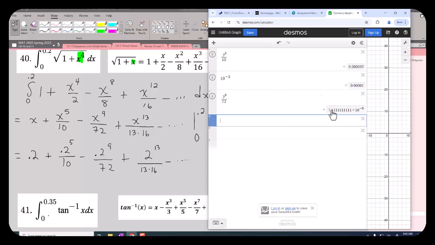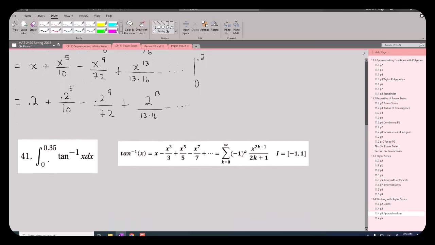Clearly, when we move that 9 decimal places over, way over there, that's going to be less than 10 to the negative 5. So that's our first term that's less than 10 to the negative 5, right here. So this term is less than 10 to the negative 5. So that means that we want to add these. This will be our approximation.